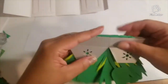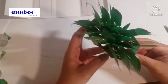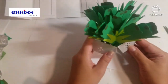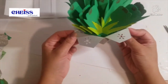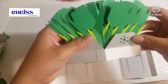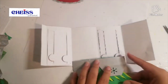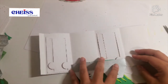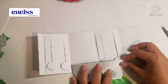So I'm just cutting a little bit, and now when we move this piece, we have this design like that. Looks pretty, yeah? And we still have to add the tulips, but so far it looks very nice. So now this piece is gonna go like this on our base that we already started previously. And this piece is gonna be glued or attached to these circles because that's what's gonna make it move up and down. So we're gonna close it like this.